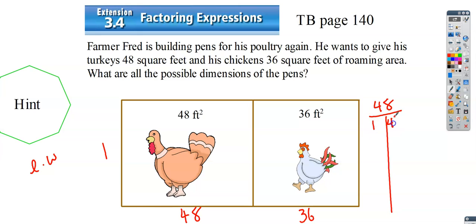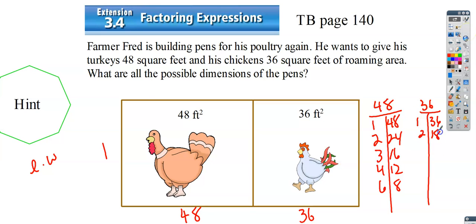And then it might make sense, if you remember the two numbers that you multiply together are factors, maybe I can make a list of factors for the 48, and I can make a list of factors for the 36. I get 2 and 24, 3 and 16, 4 and 12, 5, 6 and 8. I skipped 5 because it doesn't go into 48 evenly. 1 times 36, 2 times 18, 3 times 12, 4 times 9, and 6 times 6. So notice I used 1 as my shared wall.